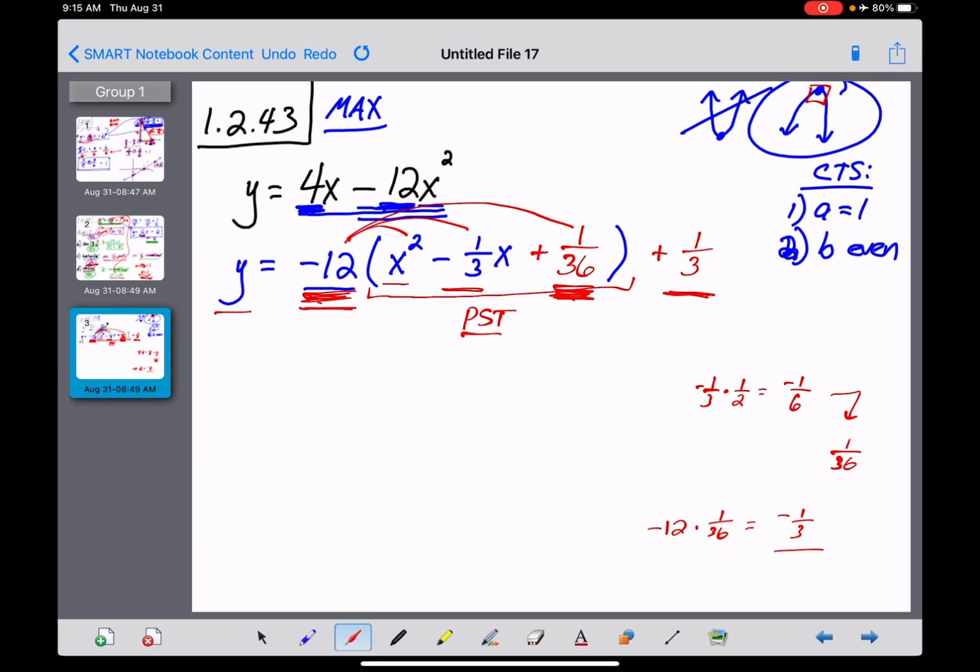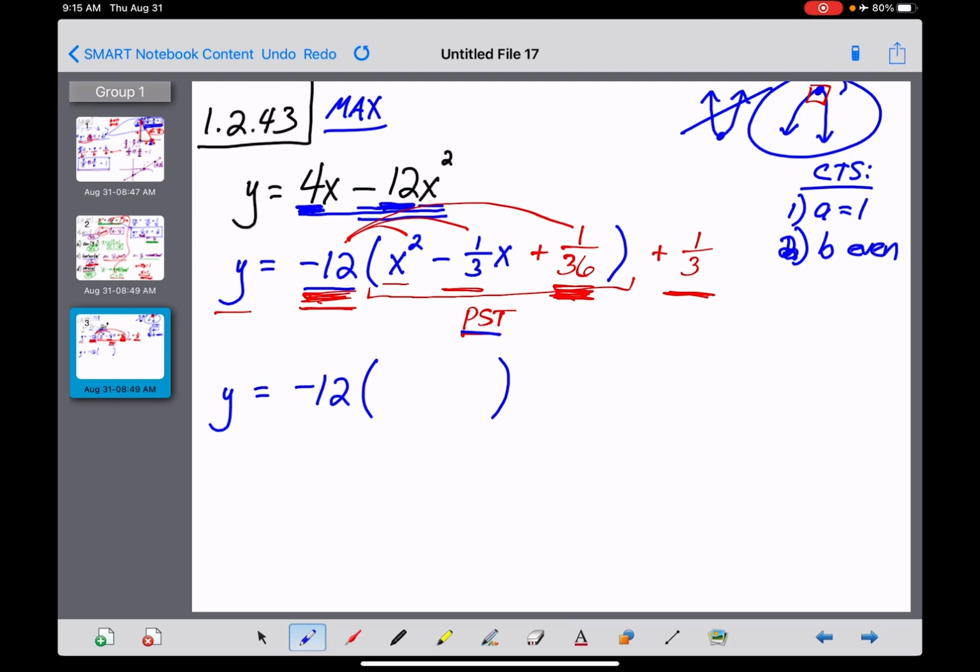So hopefully now you're feeling like, okay, we did some stuff, but we counteracted that stuff, and everything is still in balance, like you're dealing with stoichiometry in a chemistry equation. Okay. So that's where we're at. That's the end of this second line. Let's keep going now. Y is equal to, that -12 just tags along for the ride, and in parentheses now, we formed a perfect square trinomial, which means it's going to factor into a binomial squared.